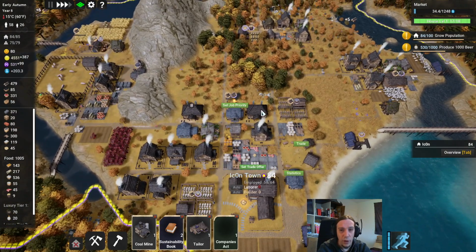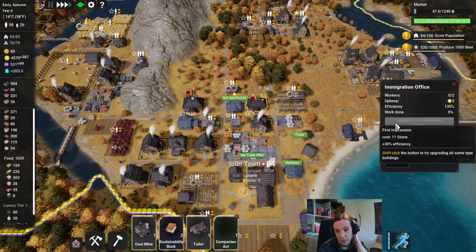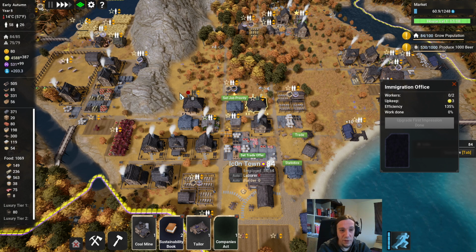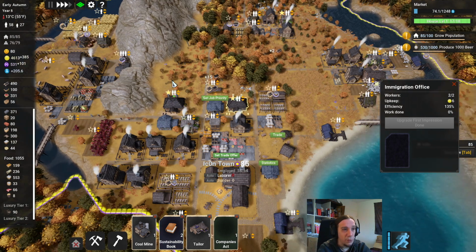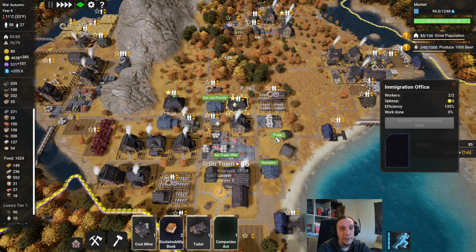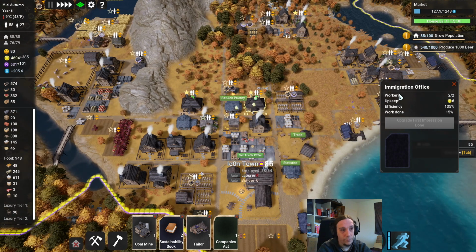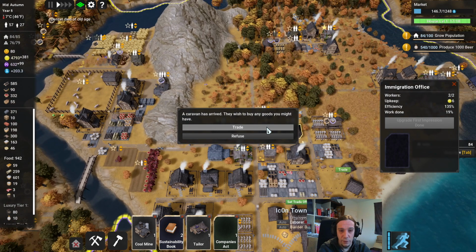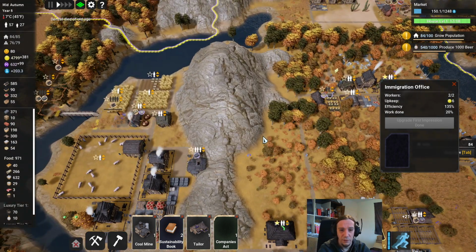Oh, we're out of workers again. Oh, that old story again. All my crazy expansionistic plans are now again a problem. So let's focus the immigration offices and oops. Don't want to do that. And let's keep going. So, caravan has arrived. Well, I don't know why I should want to trade with them, honestly.